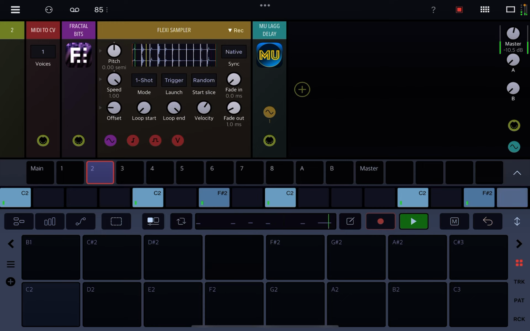So I would call this kind of my percussive background track, rhythm track. And the delay helps to add a little bit of spice to it, you know? So it doesn't get boring ever.